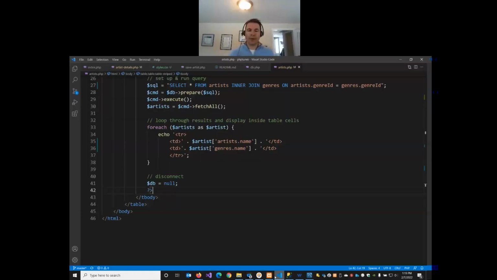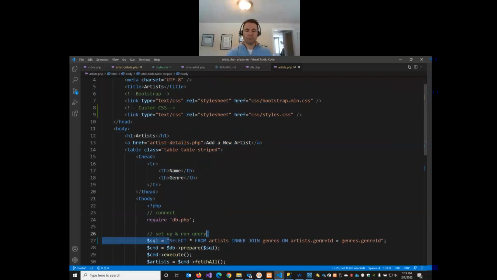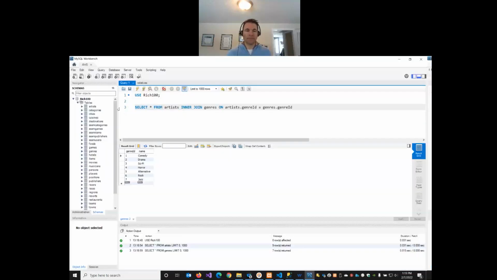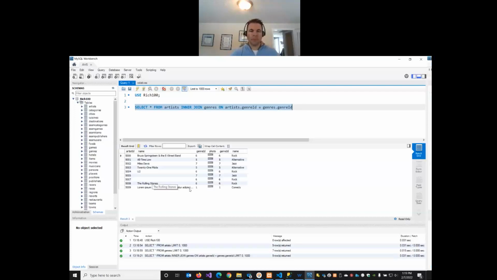So we're going to modify our query a little bit more. Because right now, we'll just try this query and see what we get. So we've got two columns called name.